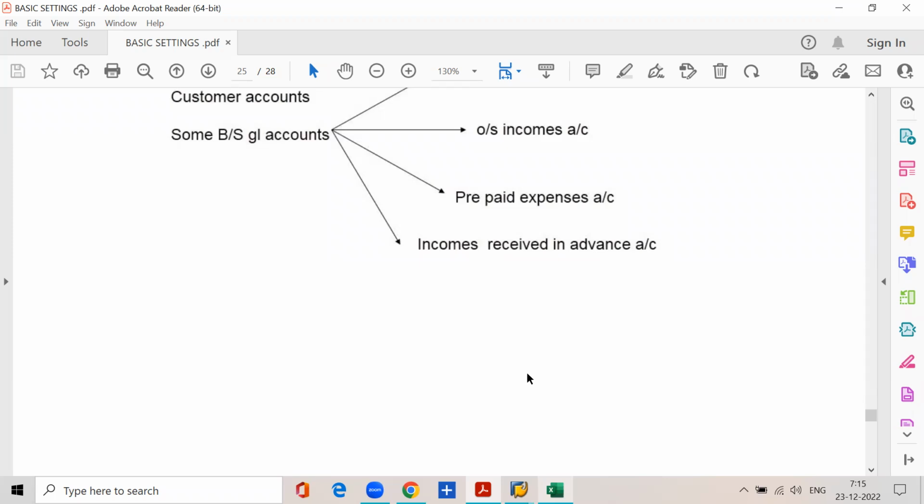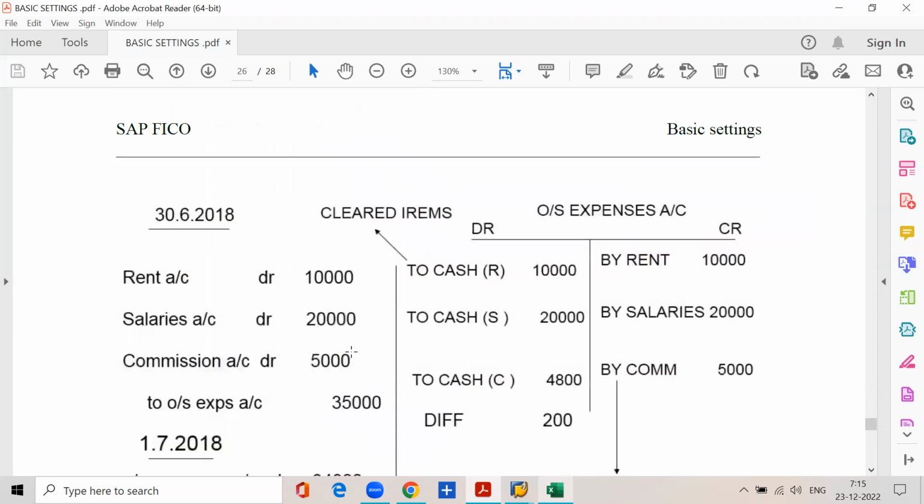That's why while preparing the financial statements on 30th April, we have to post some accounting entries. Those entries are called accrual entries. Say, for example, we are in the fiscal year 2018, June. On 30th June 2018, we are preparing the profit and loss account and balance sheet.